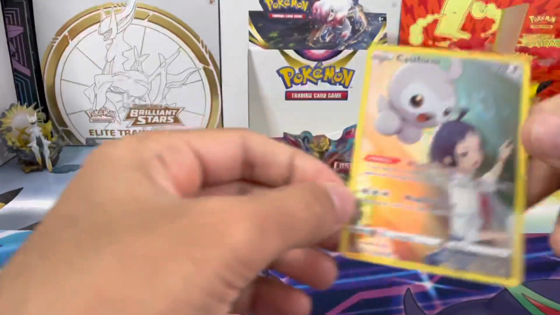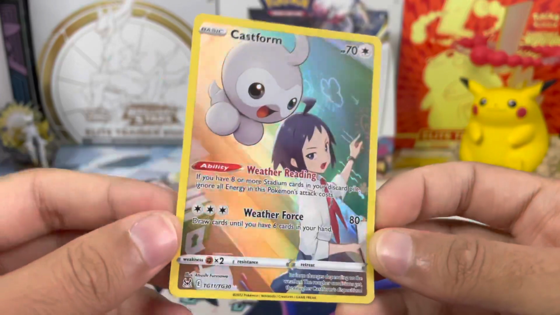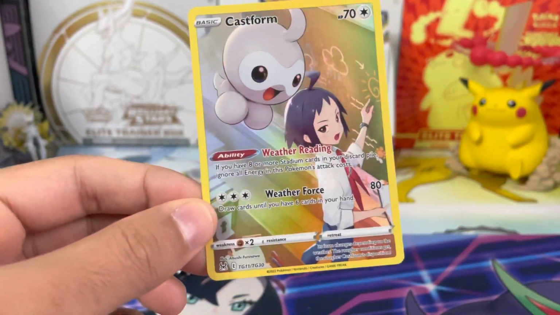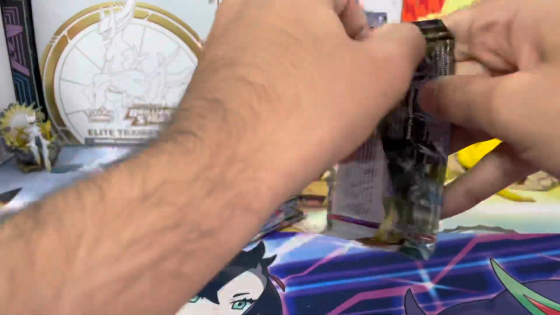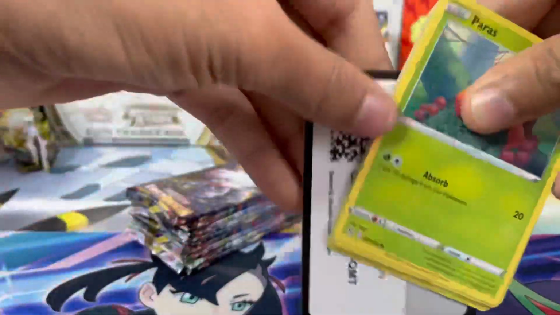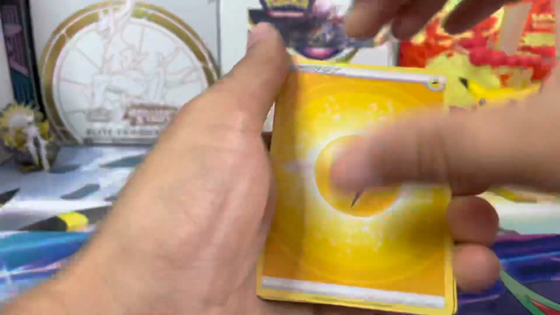Okay, there's another Trainer Gallery hit this time. We have a Castform as well. I believe I don't have this one. Again, as I said, it's a TG11, so it's classified as a character rare, signified by the yellow borders sometimes as well, but it is also the lack of texture on the card itself. We probably haven't pulled a VMAX because there's not actually many in the set. I think they've put in more V-Stars and fewer VMAXs in this set.